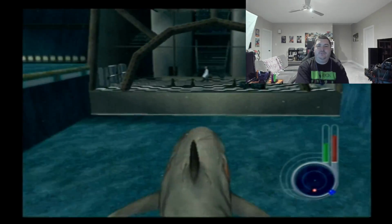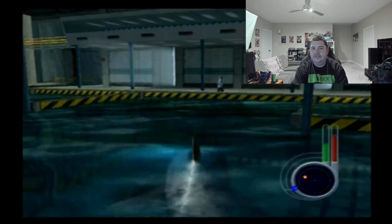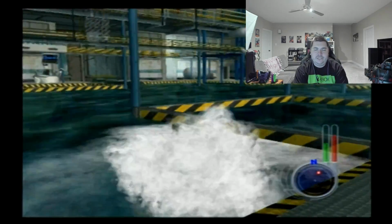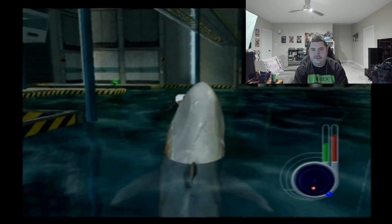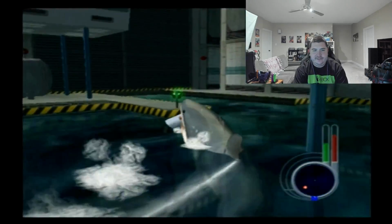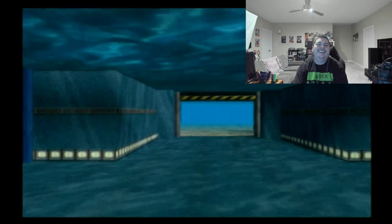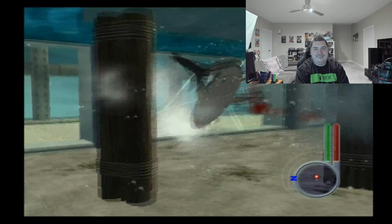This game just drones over you so bad after a certain point that it's just not fun anymore. I couldn't figure this part out right away. I had to look it up. You're supposed to grab him and hold him and use the key card scanner. What? I thought I was playing a Jaws game, not Doom. Why am I messing around with key cards?